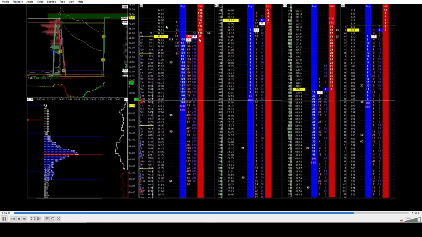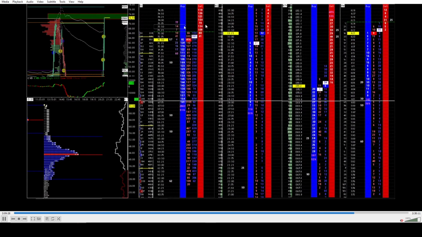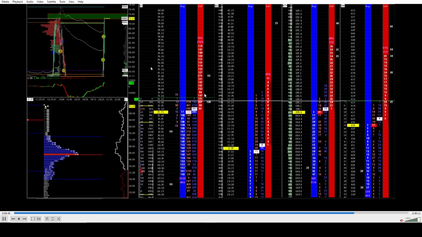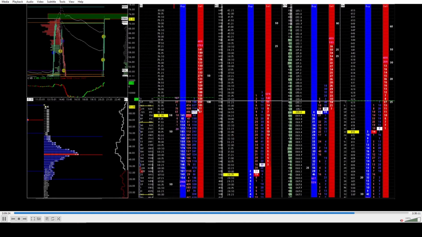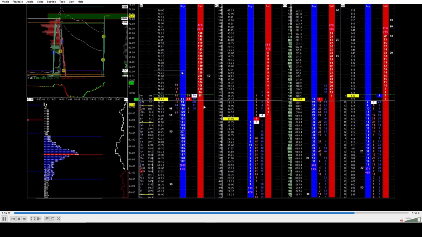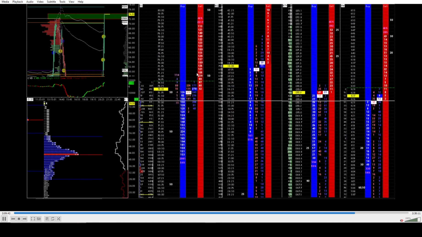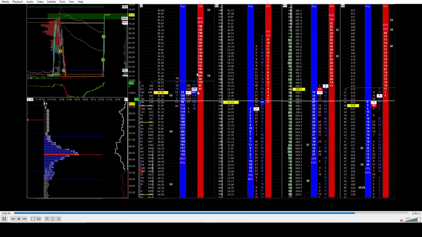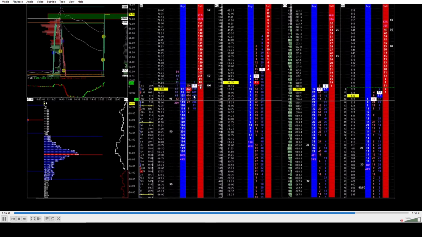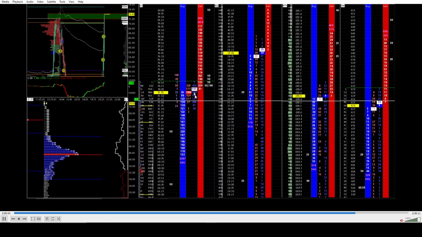Okay, so we broke the high. Now we want to see some more orders starting to throw in here. We want to see the sellers step in and start putting in some size. Okay, there's nothing worth noting just yet. Okay, now they've put some size in to hold up, and you can see now that there's over 1,000 contracts, 1,400 absorbed, continuous buying. This is the first time sellers have stopped.